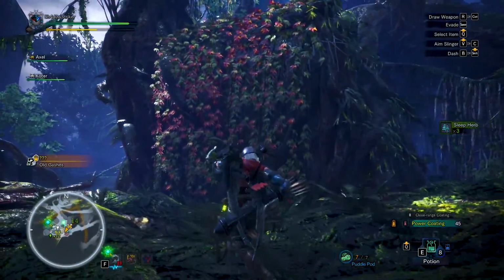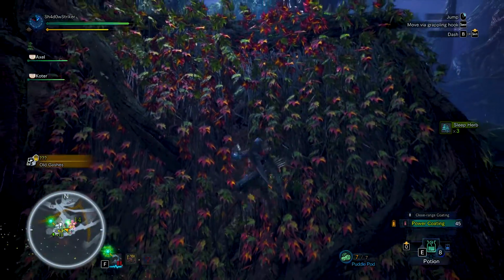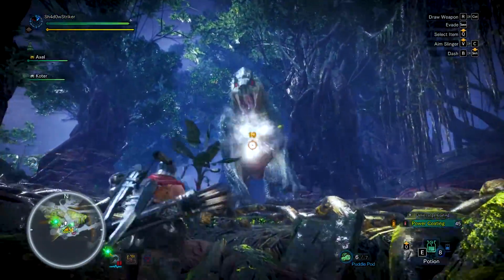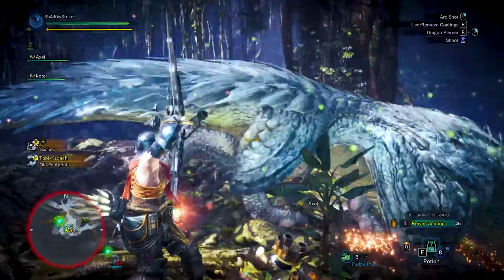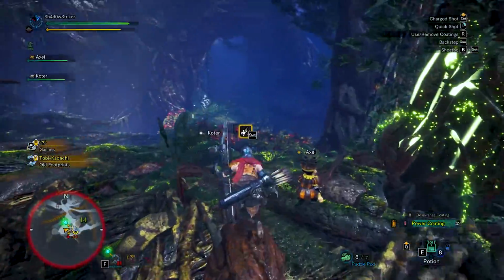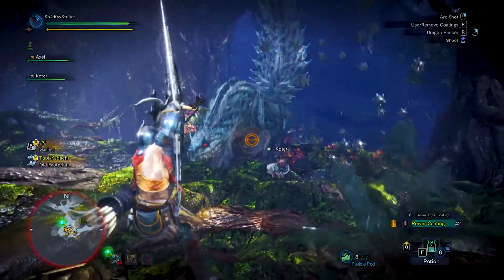I have killed Tobi-Kadachi in identical times with a bow, charged blade and a switch axe. The bow was easier to maneuver with and evade compared to the others, but with the charged blade I had a very easy time dealing with his attacks, since I could always block them with the charged shield if I didn't have time to evade.